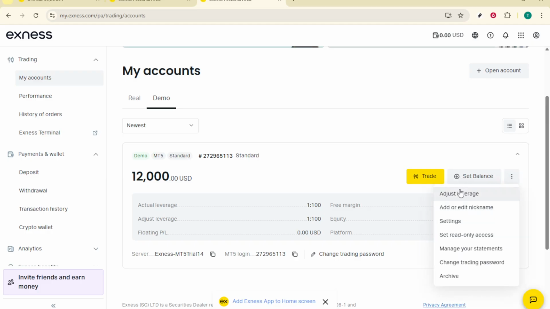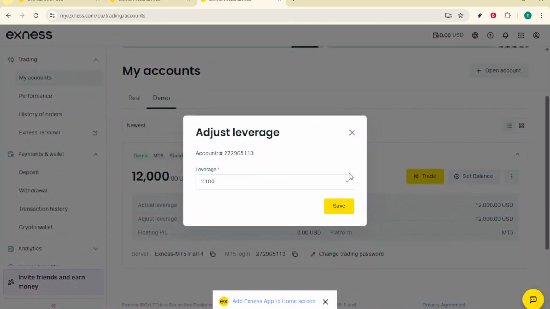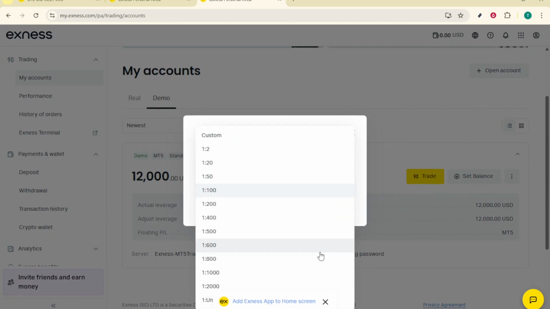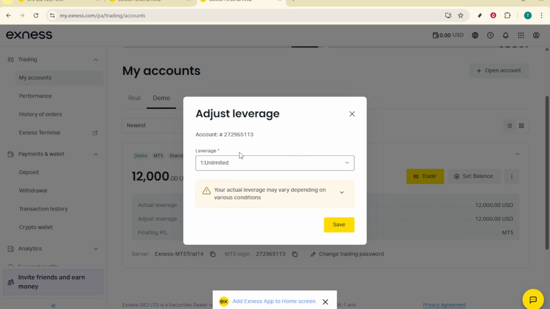A couple of quick tips to keep everything smooth. Verify you're changing leverage on the correct account, especially if you keep separate accounts for different strategies. If Unlimited doesn't appear in the drop-down, that account may not meet the conditions for it. In that case, choose a supported leverage level for now, or check the account's requirements in your personal area.